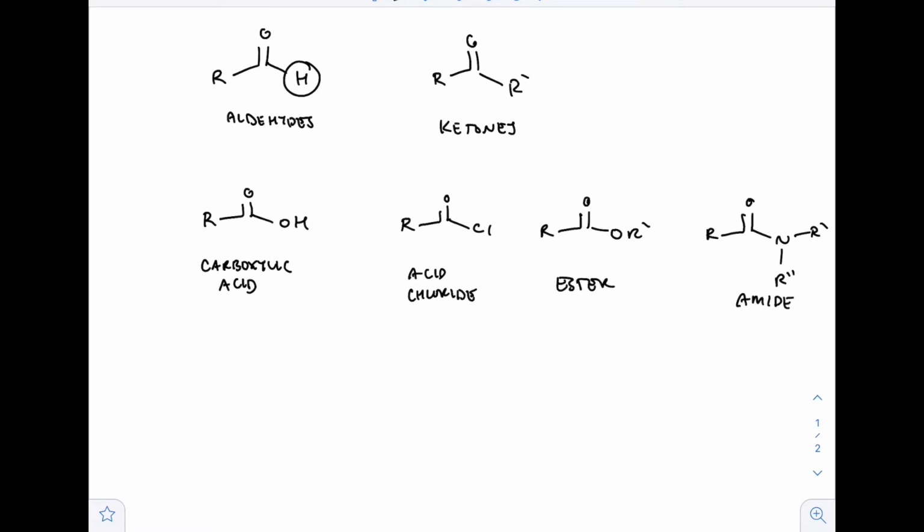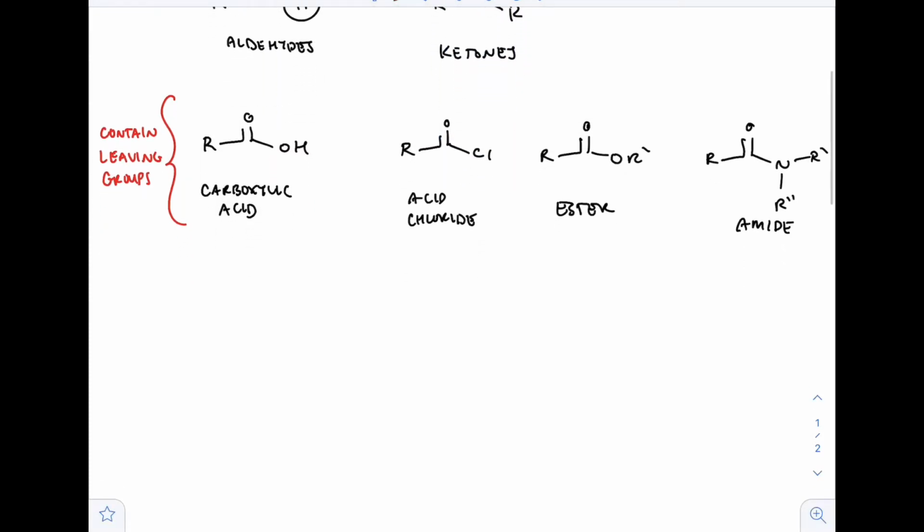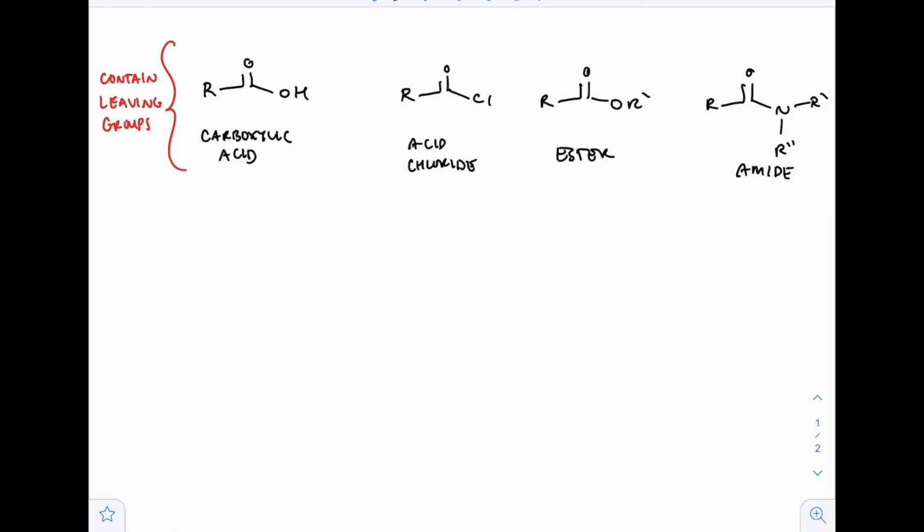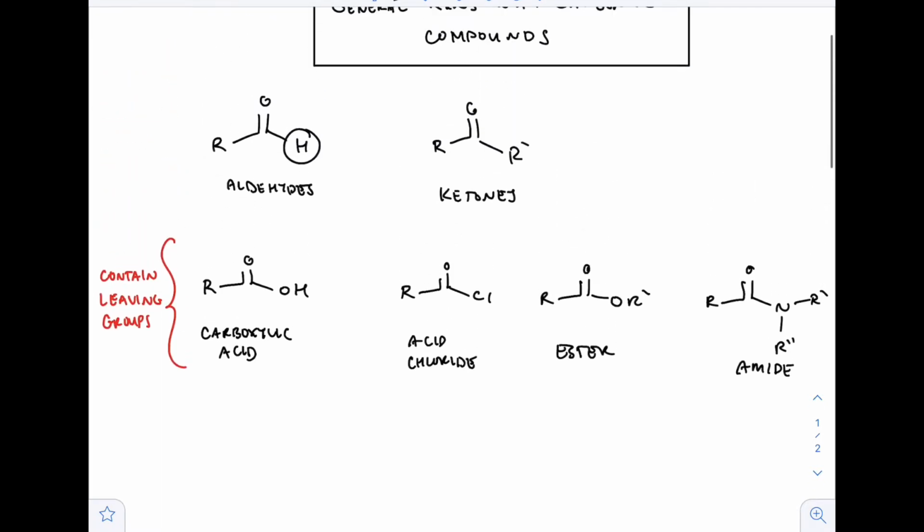And then that R prime and the R double prime, of course, can be either the same or different. Same thing goes for that ketone group. The R or the R prime could be the same. Essentially, the reason why this bottom group is going to undergo a different type of reaction is because it has leaving groups, good or bad, doesn't matter. They're still leaving groups. When it comes to the aldehydes and ketones, they're going to be in a class of their own because hydride and R, like a negatively charged carbanion, are just not leaving groups. They are really bad and they would not leave.